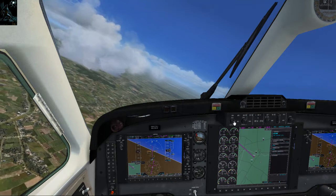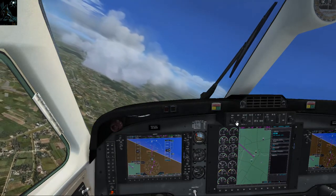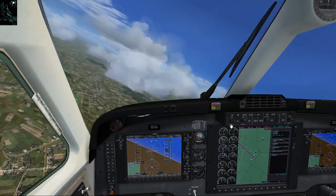Well, part of the thing about being visual there, MoonDog, is being below 10,000 feet. Yeah, I know. I'm working on it.